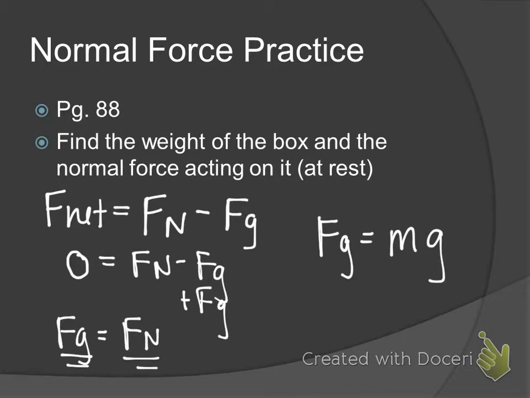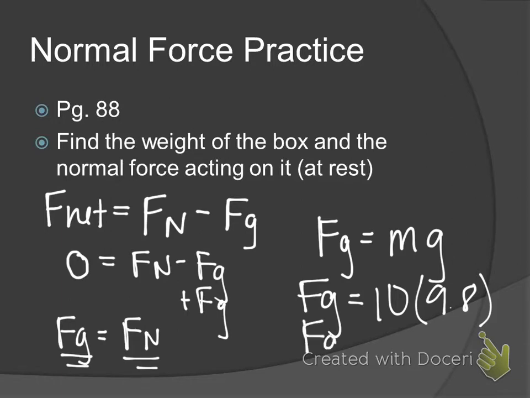Okay, so this chapter requires a lot of substitution, a lot of manipulating of equations because multiple things are set equal to multiple other things. Okay, I know that seems kind of vague, but we have to be able to substitute these equations lots of times, okay? So force due to gravity for this object, it says it's a 10 kilogram box, right? Doesn't it tell you that? The box is 10 kilograms? Okay, so that means our F sub G is equal to 98 newtons.